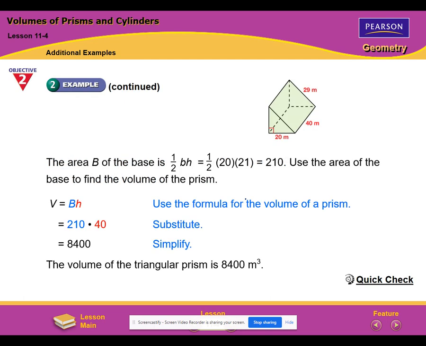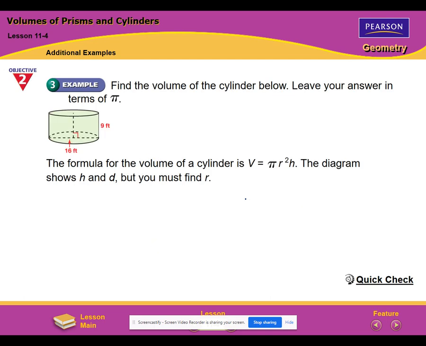Okay, so volume of a cylinder. To us, again, a cylinder is just a round prism, a circular prism. So I'm going to go with the same formula, capital B times H. Okay, I'm not going to use this formula to start. I'm not going to remember that formula separately. Rather, I'm going to use this formula. I'm going to recognize that this is a circle, and then I'm going to plug in pi r squared for B. Okay, and then it should be pretty easy from there.